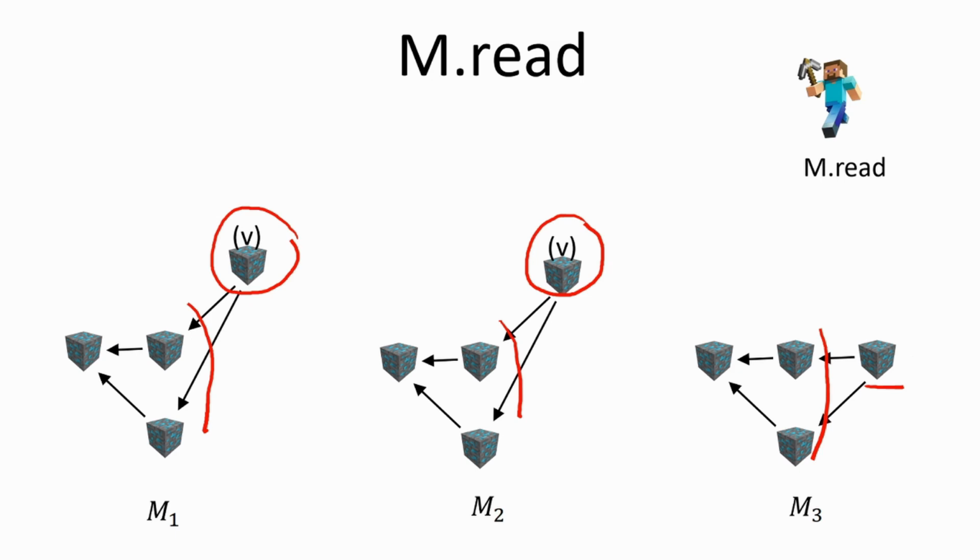In order for a block to be accepted, this block needs to appear in at least half of the views. Otherwise, this block is just discarded. So in this case, the value v will actually be accepted into the memory, while the Byzantine value will be discarded. And therefore, the node that was reading the memory would simply adopt the memory view M1 or M2.